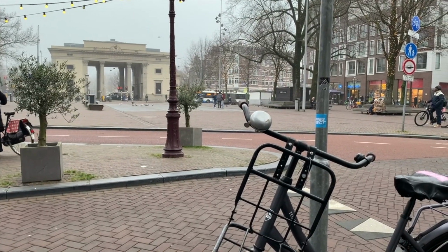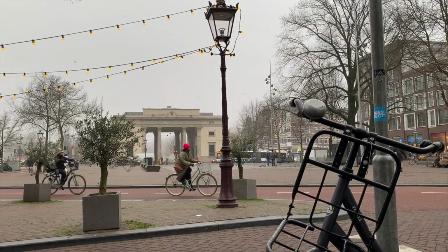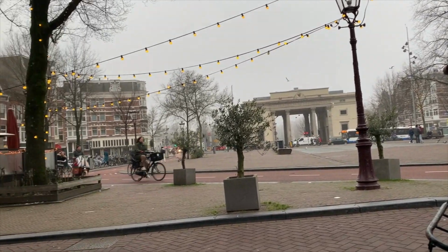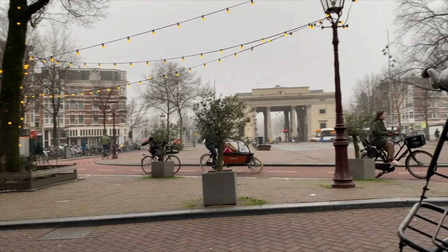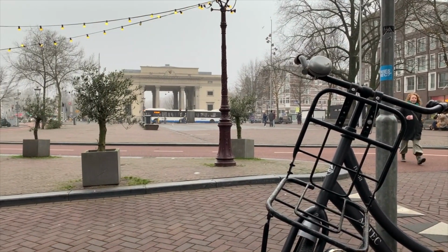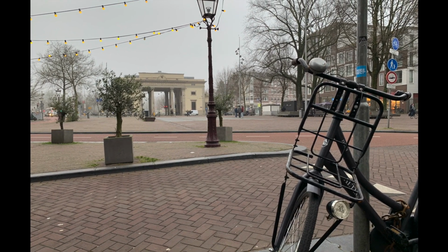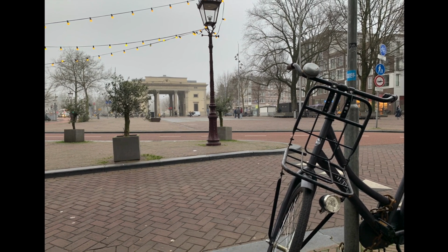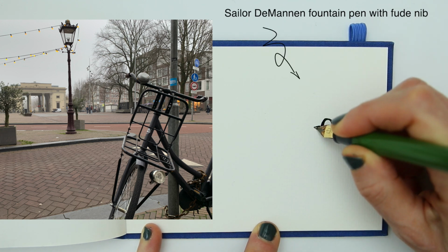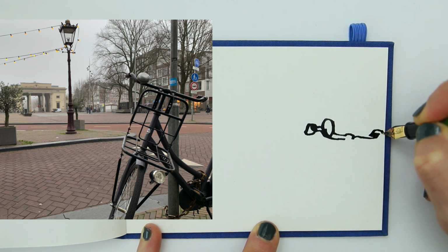And actually using the foreground can be a fantastic start for drawing a scene that in the first place feels a little bit overwhelming. And when you are drawing on location or from a photo, it can be really helpful to distract yourself from thinking about the whole scene in front of you. And first just focus on that bit of foreground. It will give you many landmarks to work with later on. And you start with something that's in the foreground, not the main thing, but still important to get you going.